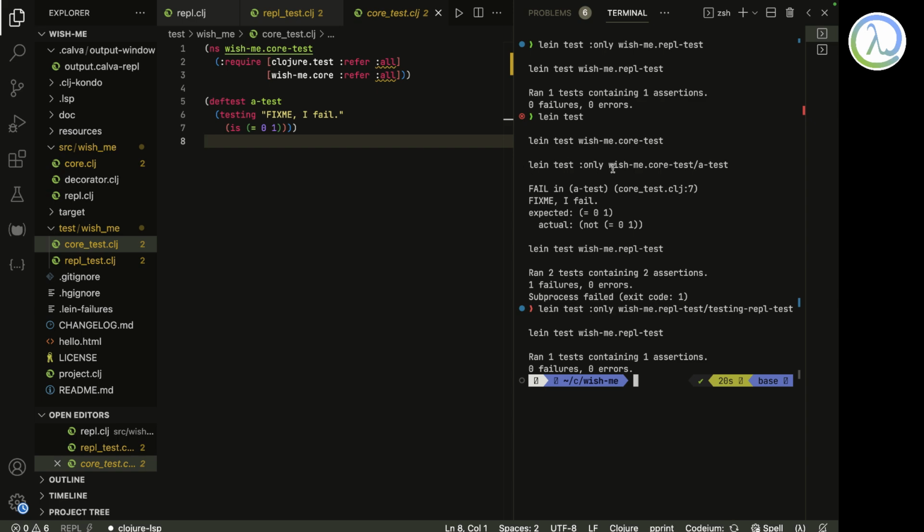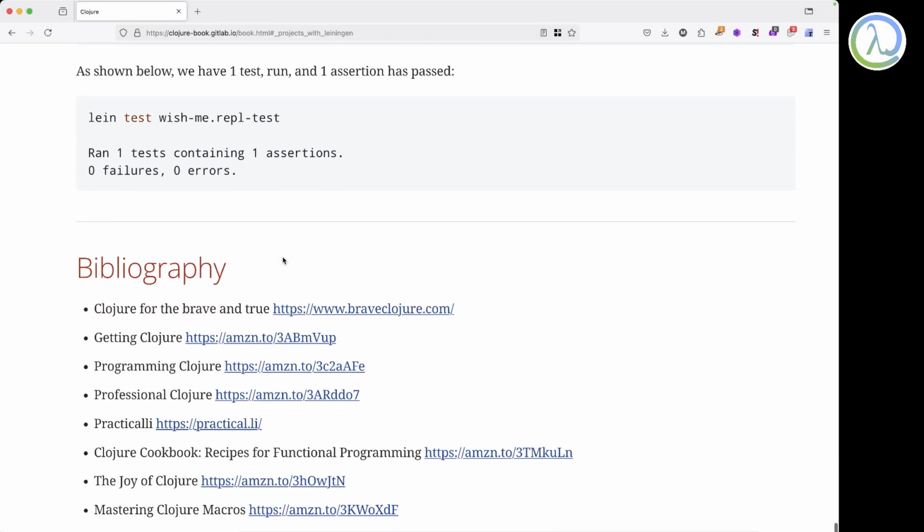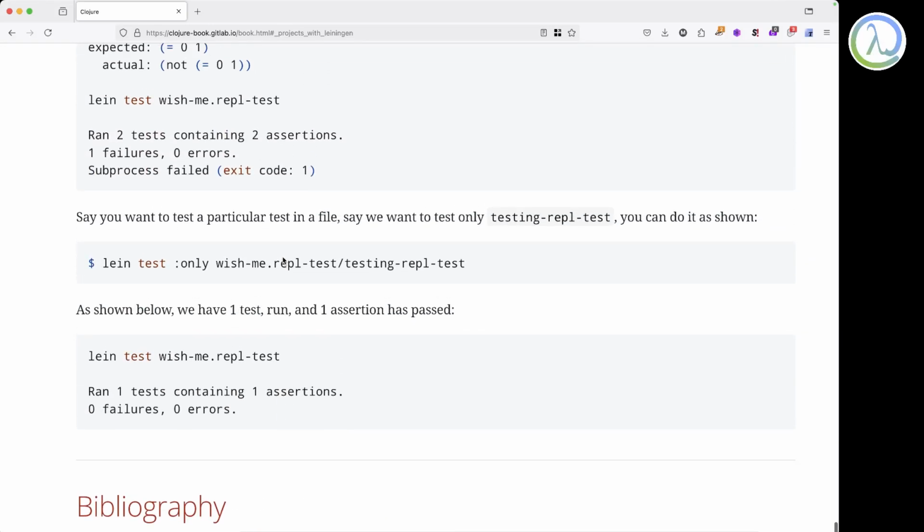Even Leiningen is saying how to test only this failure: you just do lein test :only wish me core test a test, and if you run it and things are fixed, then it's fixed. And so yeah, this is how you test stuff in a Leiningen project.